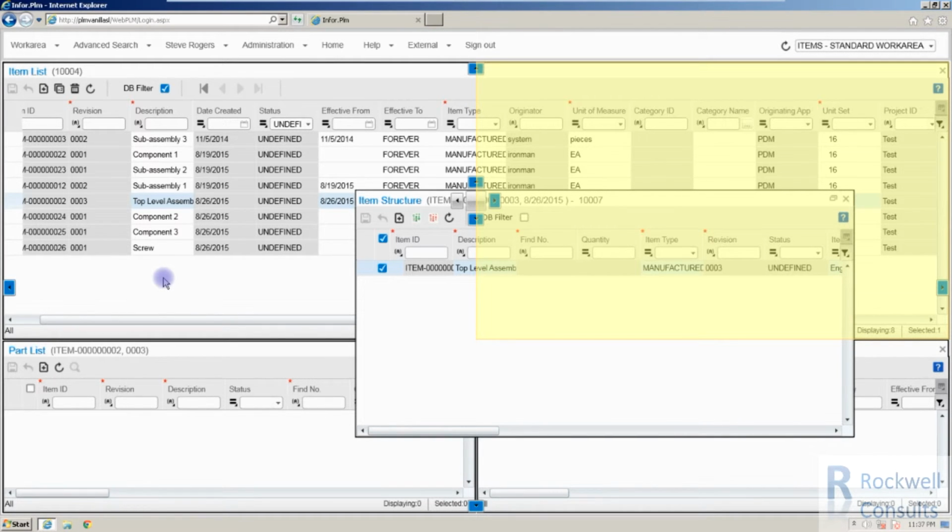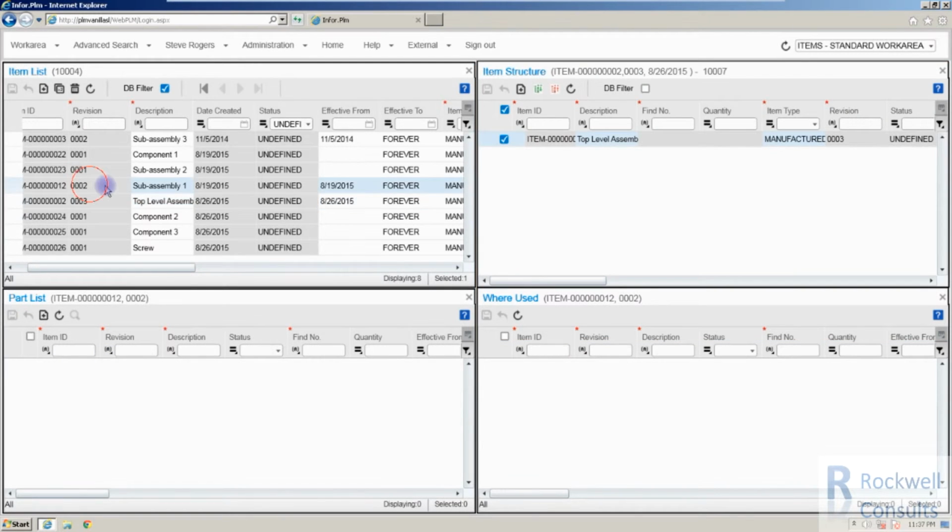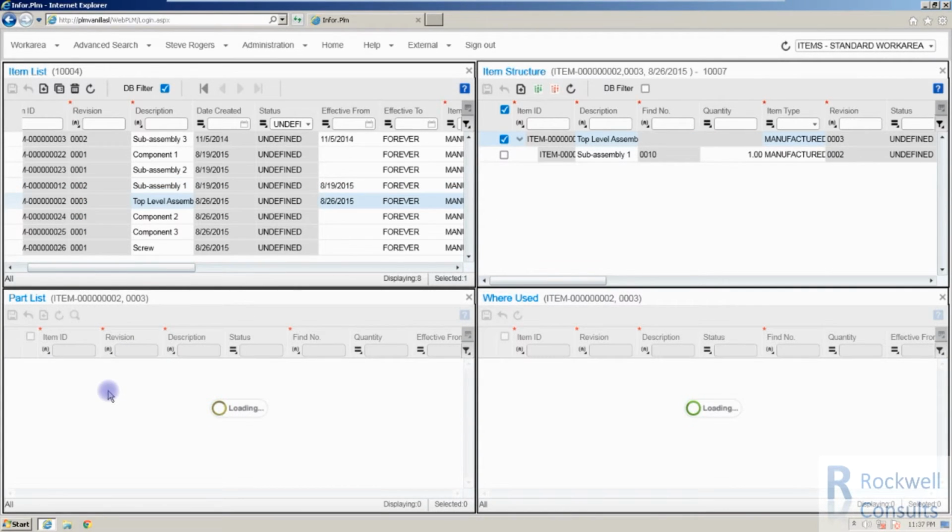The part list pane is the place where you can see the next level down from the item selected in the item list, or the children of the item. The listed items are only the next level down and nothing more. If a top level bill of material item is selected, the subassemblies would then appear in the part list, and if an assembly is selected, the assembly components would appear in the part list, assuming a small BOM.